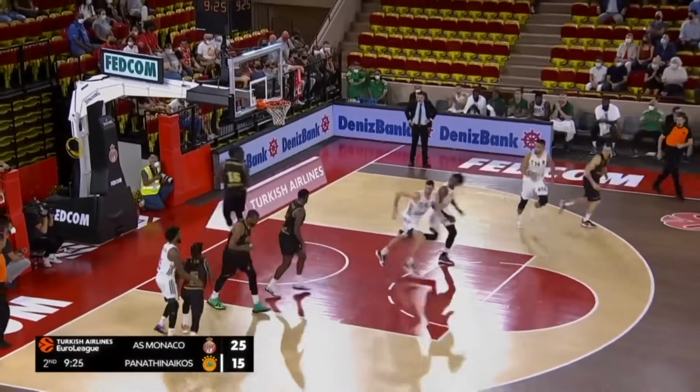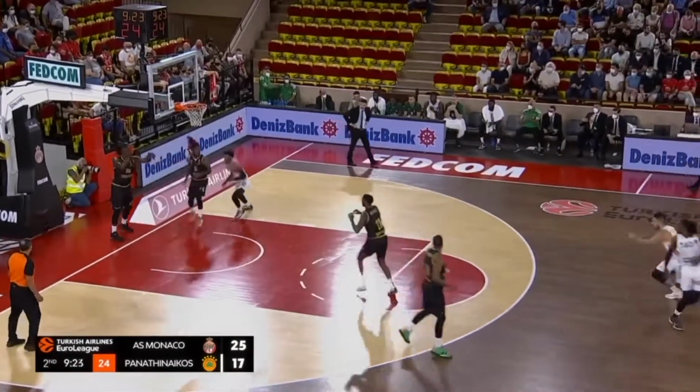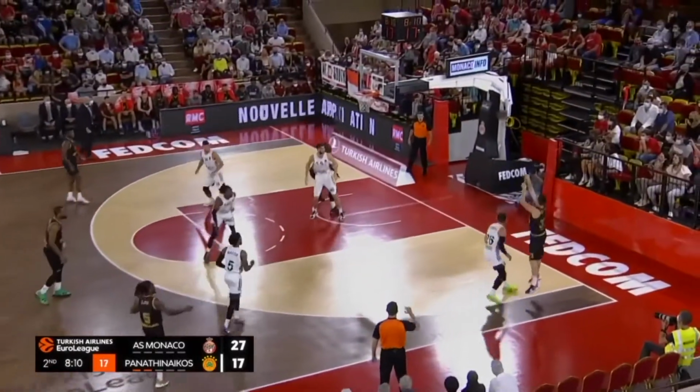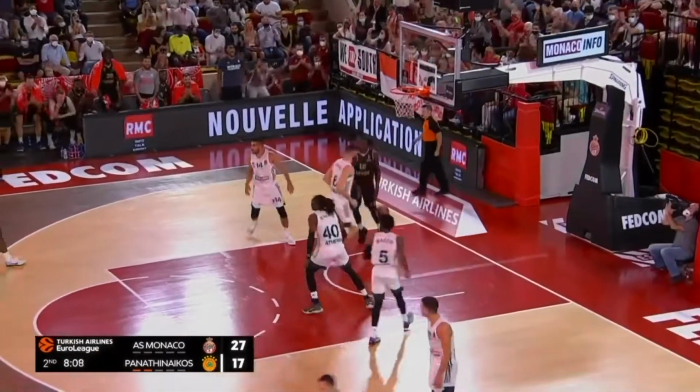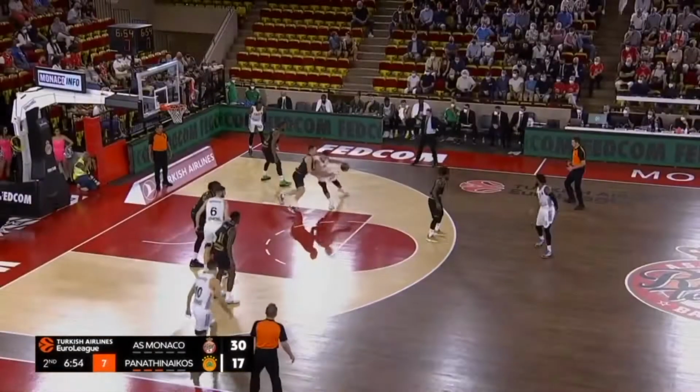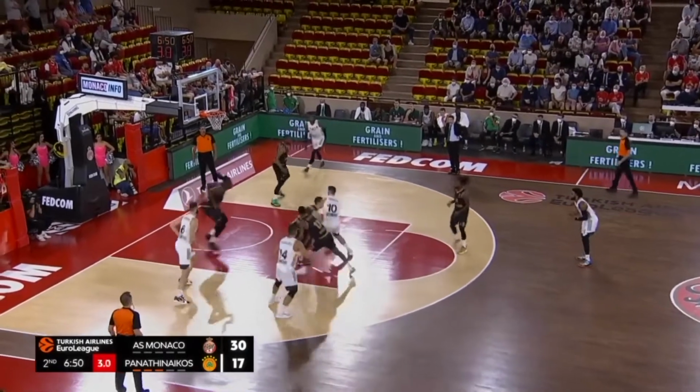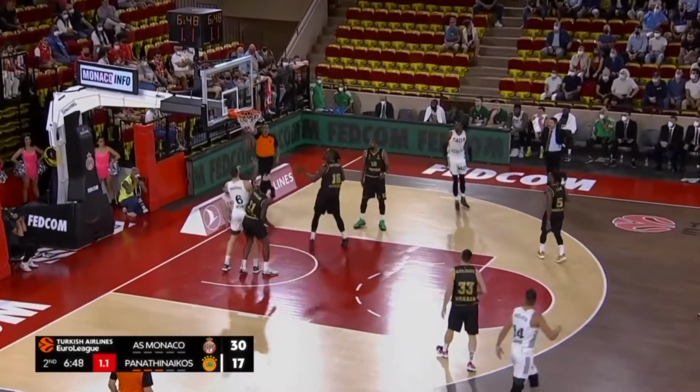Nice finish on the inside by Jeremy Evans. If it was deflected, but it was certainly disrupted by the aggressive defense. Down to the corner, standstill three is nothing but net. Danilo Andjusic by Lee. Papapetru in the low post, initiating contact. Excuse me, it was Kasalaikis who dished out to Papapetru.